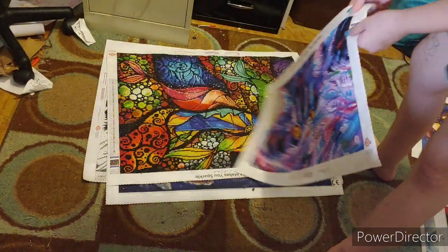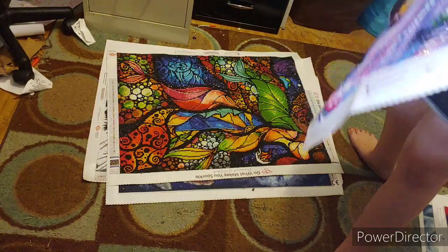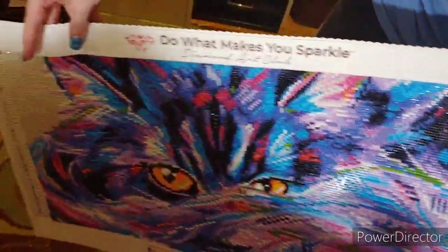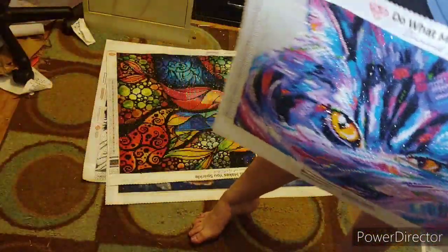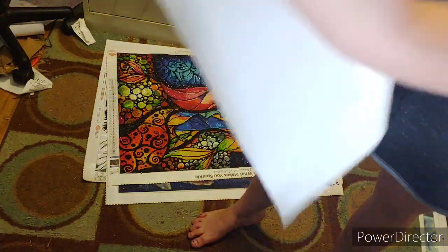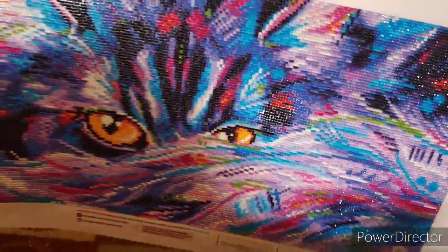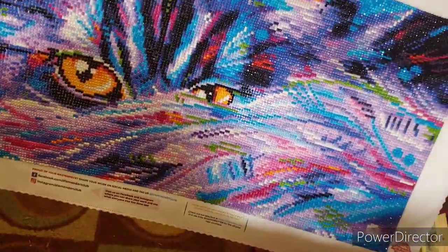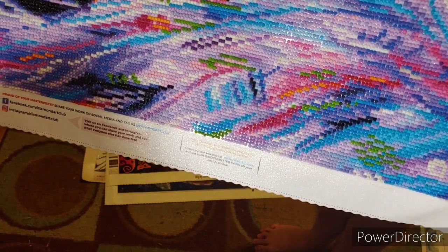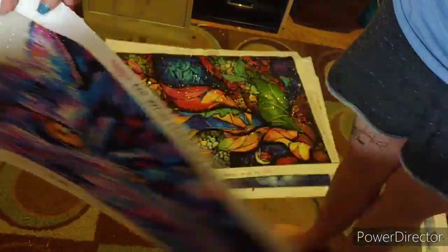This will forever be one of my favorites that I've ever done. This is the second ever Diamond Art Club I've ever done. This is the smaller size - they don't have this one anymore, not in this size and not in rounds. But this is 'Sneaky Cat.' It's a 57 by 28 centimeters. It is round and it has 38 colors. I love this absolutely.